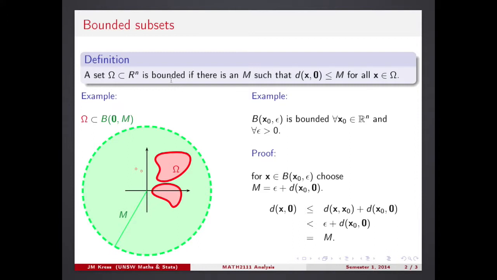It's said right here in the definition. A set omega in n-dimensional space is called bounded if there is a M number such that the distance from any point of your set to the origin doesn't exceed this M.